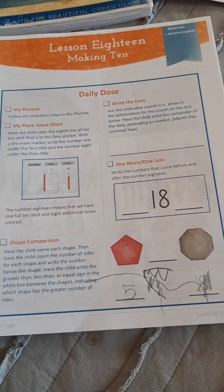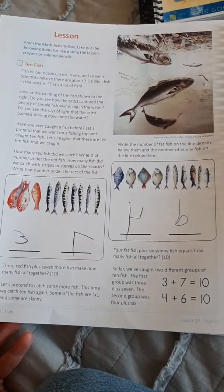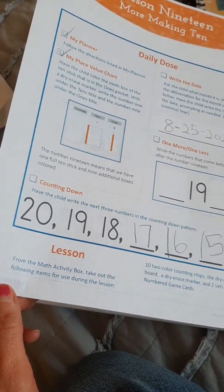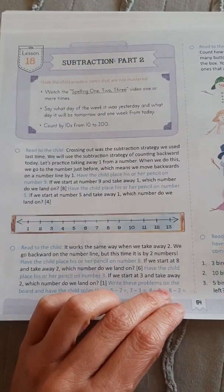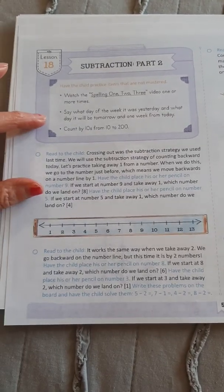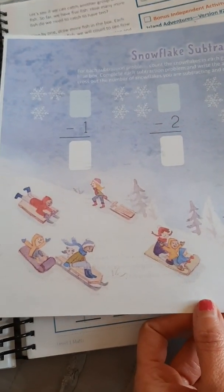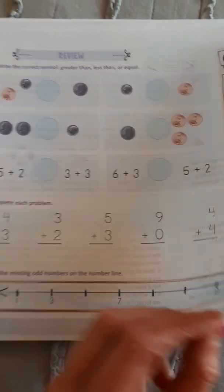I couldn't find a corresponding lesson, so I just went to the same number — lesson 18. In the current one, my son already did this; he's come really far and can write his numbers better now. In the new lesson 18, they have a spelling video you're going to watch, you practice the day of the week, you count by tens, and then here's the teaching — again, very short. It has a little worksheet, and then you do another worksheet for review, which is stuff they should be able to do independently. The lessons are very short in the new Simply Good and the Beautiful math.